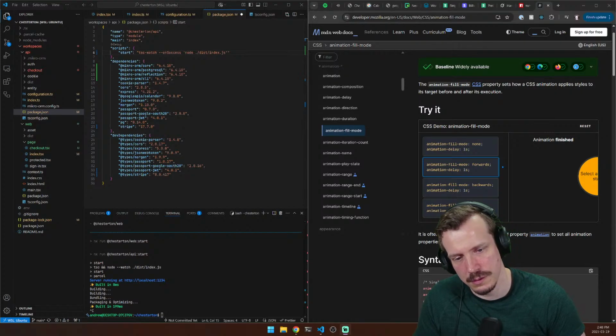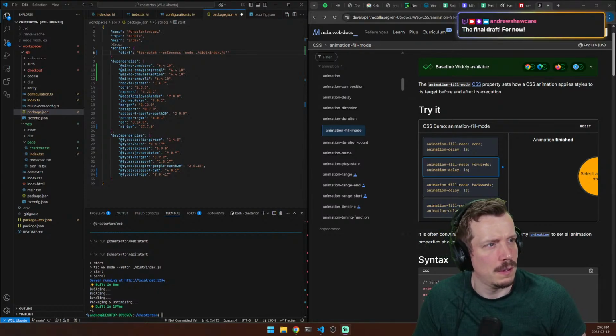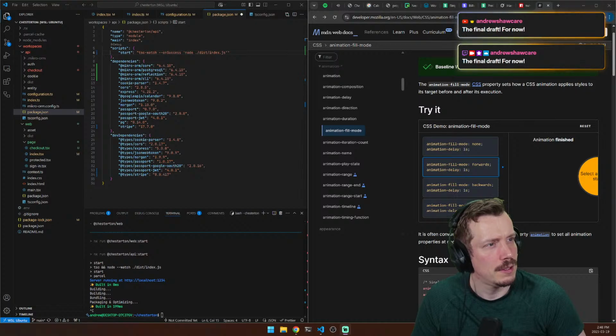Okay. Left and right padding needs to be, or left and right margins.